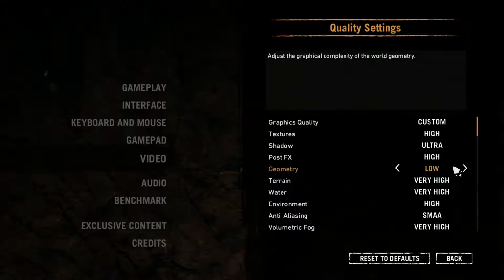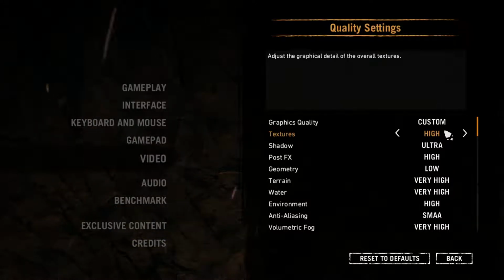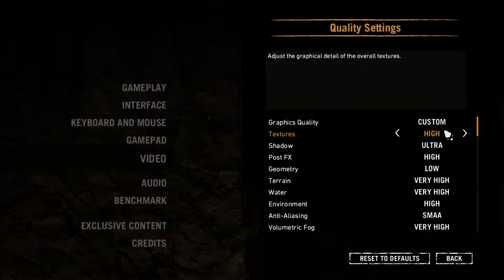I would have expected more of these settings to matter, and I'm not really sure why they aren't. But yeah, I guess if you're having problems, tweak the geometry first and then go from there.